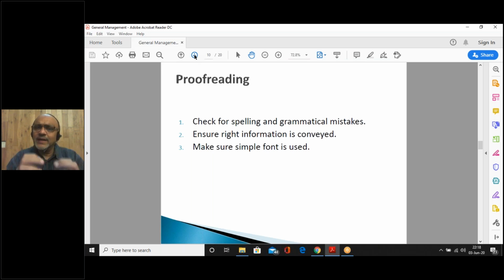Resist the temptation of sending it immediately, even if it's very urgent. Take 30 seconds or one minute to review it. And lots of times I've found in my hurry, I've typed something twice, I've omitted something, I've not organized it well. And then when I spend two more minutes on it before I send it, even when it's very urgent, it's very satisfying. I do a much better job. So don't underestimate proofreading. All right, use simple font.